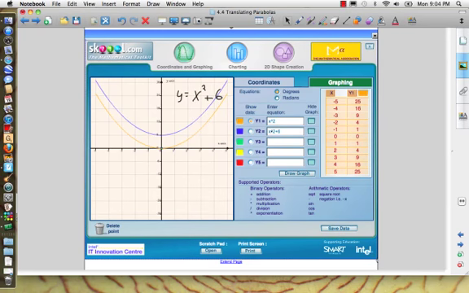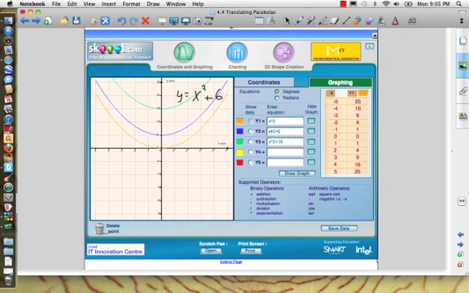All right, so what if I did x to the power of 2 plus 18? Okay, that's now going to appear in green. Okay, notice it went up even higher. And you might look at that and say, oh, it went up 1, 2, 3 units, but remember we're counting by 6's here. So when we added 6, it went up 6 units. When we added 18, it went up 18 units.